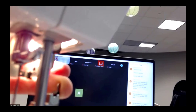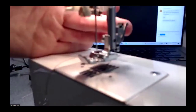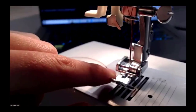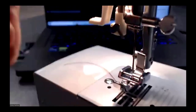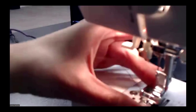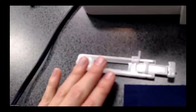Once you release the lever it locks in place — really simple. This zipper foot has two different sides, and you would possibly need to switch sides depending on where your zipper is sewn — you sew along the edge of the zipper. If you're not planning on sewing garments or bags with a zipper, you probably won't ever use that piece.